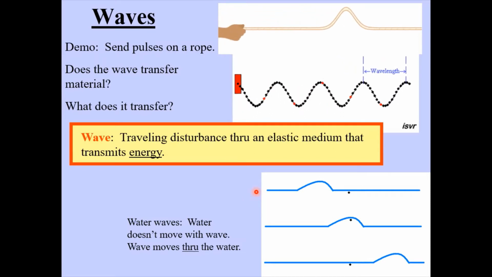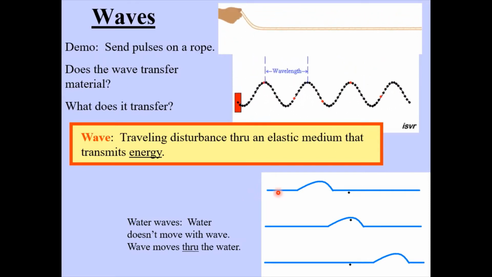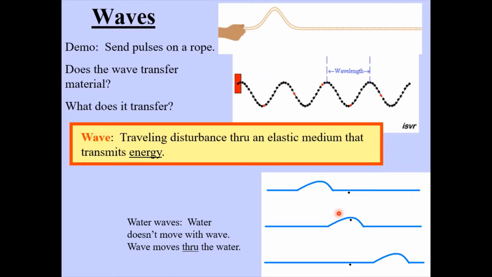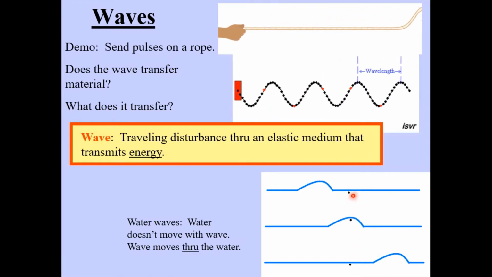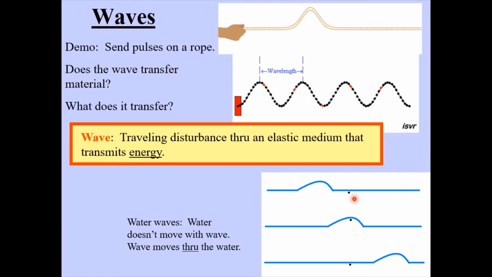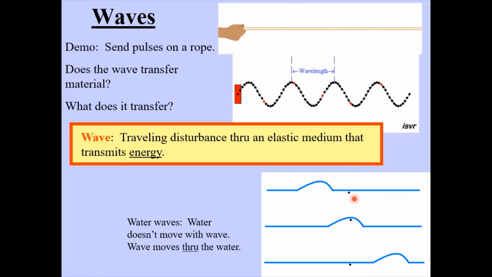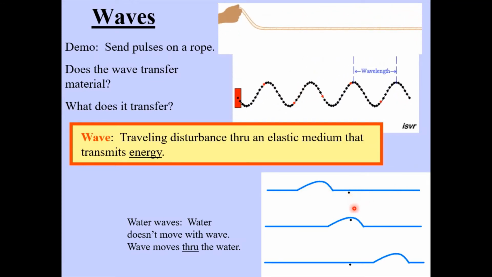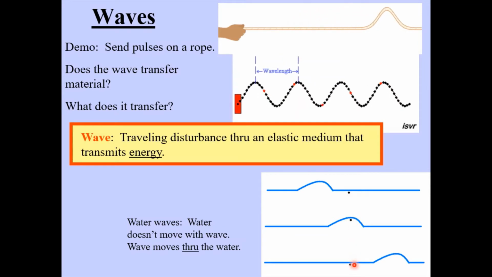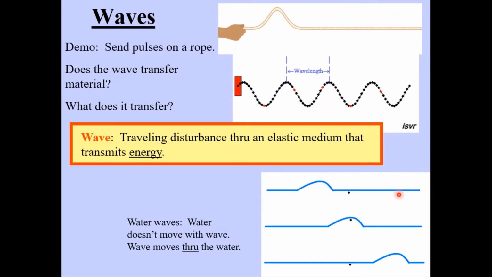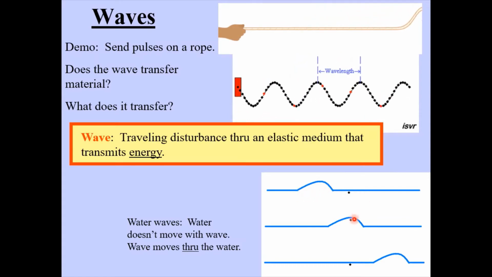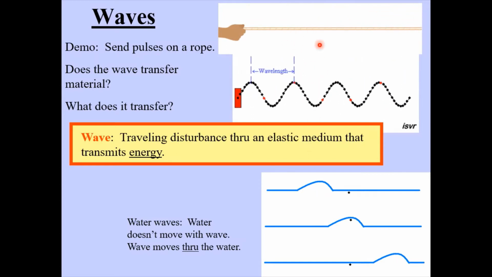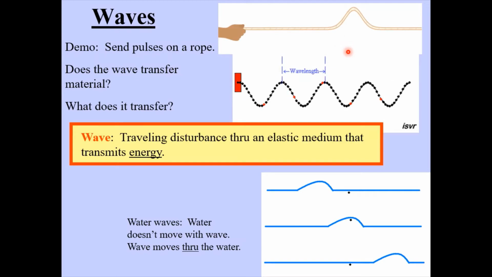Another example to show some of these features is when we think about waves in water. So if we think about a wave on the ocean or a lake that's moving, this is showing 3 different snapshots, and let's say there's something floating in the water right there. It might be a jellyfish or an empty bottle or something like that. What happens as the wave travels through is the object floating in the water just moves up and then comes back down to the water level. And the same can be said for all the water molecules. They are not moving with the wave. The wave moves through the material, which is very evident and easily seen up here in these examples.